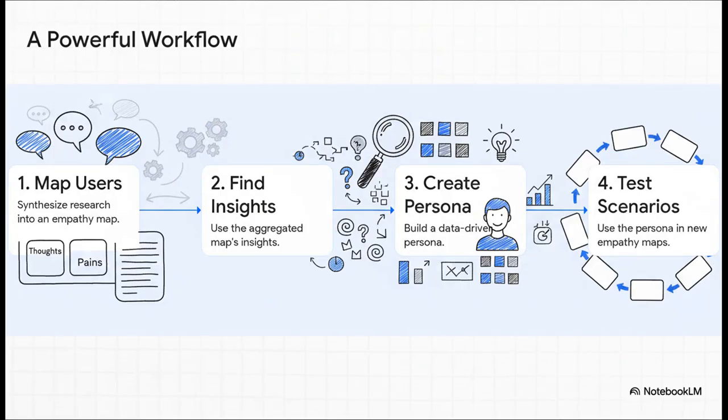So here's how that partnership can actually work. You can start by taking all your notes from interviews with real users and just organizing their quotes and actions into one giant empathy map. The patterns you start to see there, the common thoughts, feelings, and frustrations, that becomes the raw material you use to build a believable, data-driven persona. And then you can take that new persona and drop them into a new situation with a new empathy map to predict how they might think and feel. It's this awesome, powerful cycle.